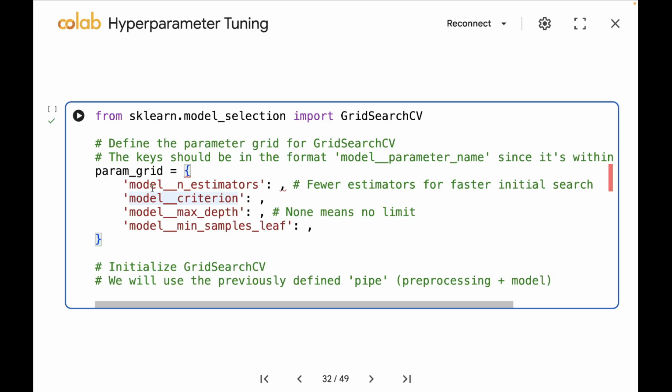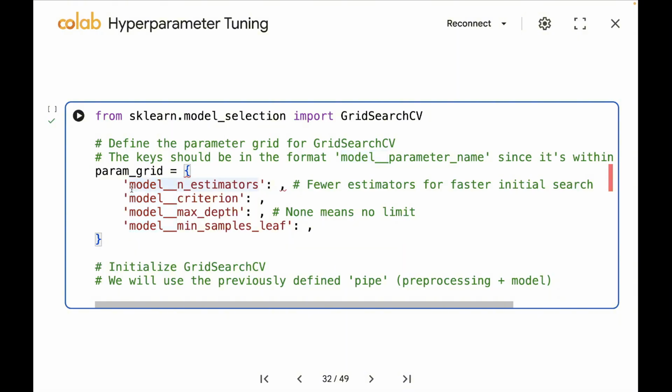Here I have picked 4 possible hyperparameters. One thing to keep in mind: the names of the hyperparameters should be consistent with the names of the parameters in the models. For example, in the random forest model, n_estimators is the number of trees. But you also need to add a prefix because we're working on those hyperparameters in the pipeline model. The pipeline model has 2 steps, preprocessing and model step.